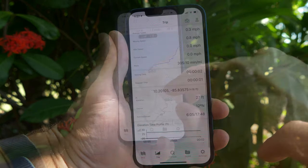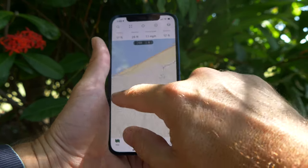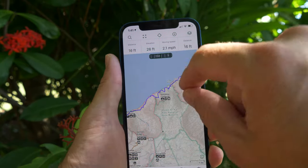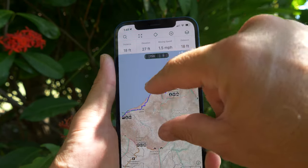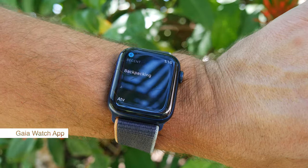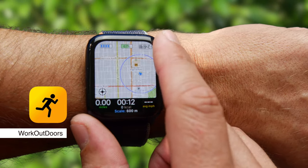I also like that it does a good job surfacing points of interest like waterfalls or viewpoints that often aren't highlighted on other apps' maps. Maybe most important to me, it's reliable and the user interface is fluid and fast — it always just works great. My only complaint is that even their improved companion Apple Watch app just isn't very good, so I recommend pairing Gaia GPS with the Work Outdoors Apple Watch app, which I talk about in my Apple Watch hiking video.